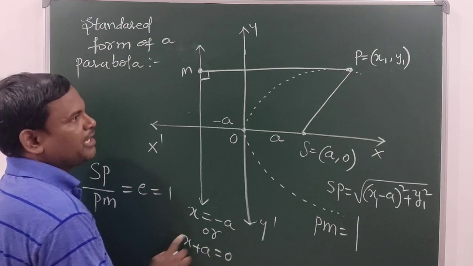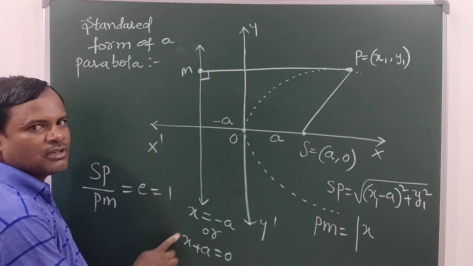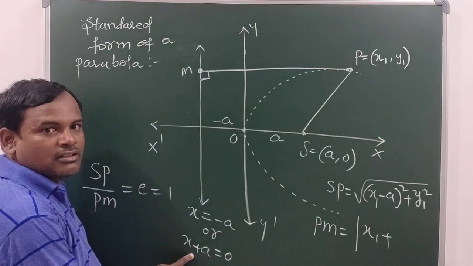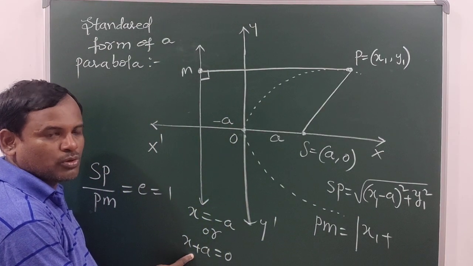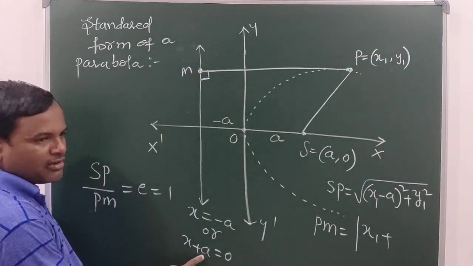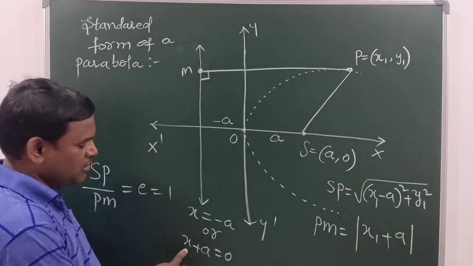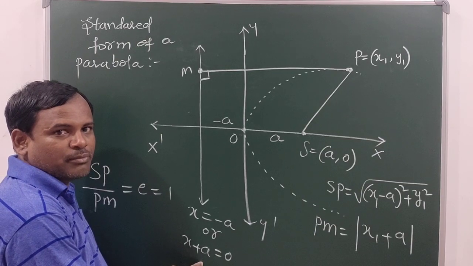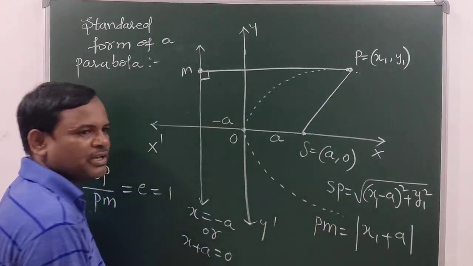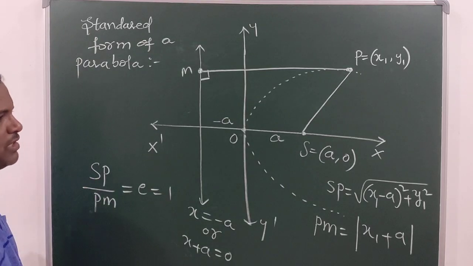so here the x coefficient: a into x1, here the coefficient of x is 1 into x1, plus, here there is no y term, so its coefficient is 0 into y1, not required to write, and here the constant is a, by root of a square plus b square. So here the a value is 1, the b value is 0, hence in the denominator you will get 1. So here we have prepared SP and PM. Write those SP and PM values over here and go for simplification.